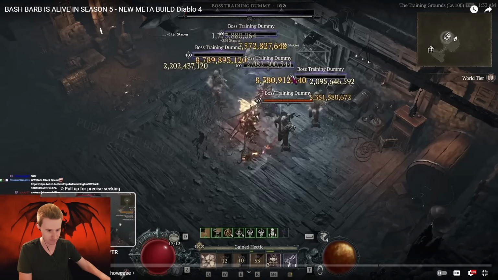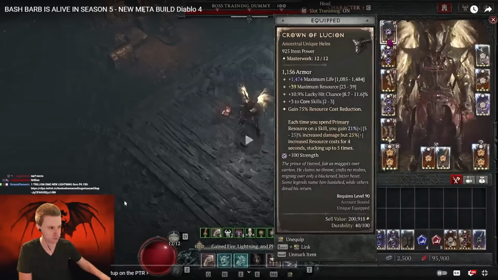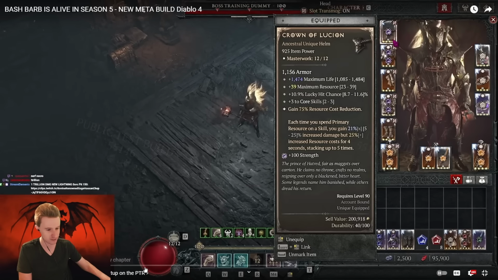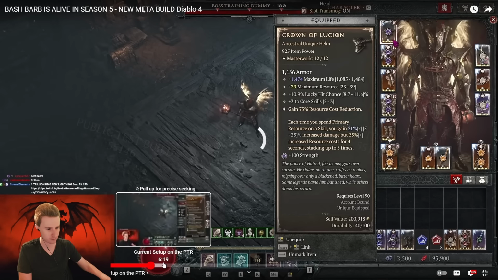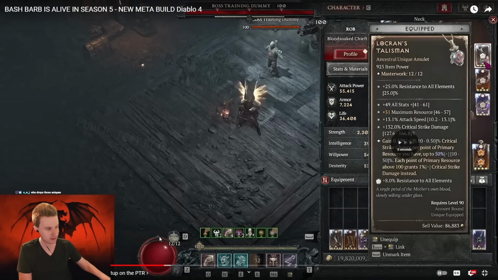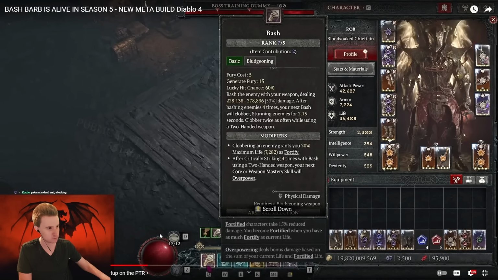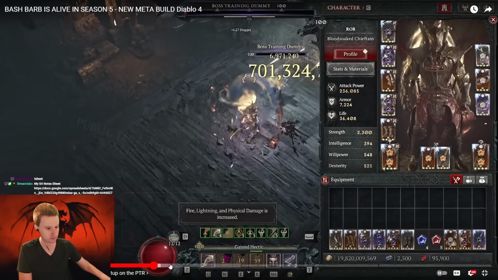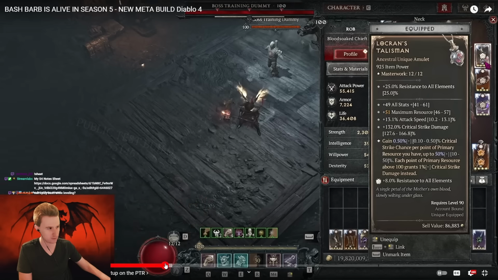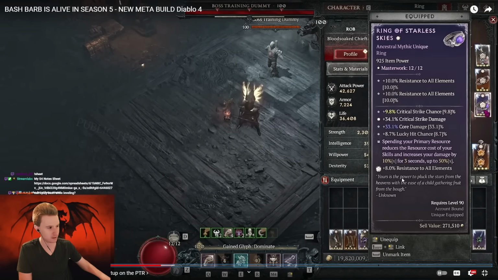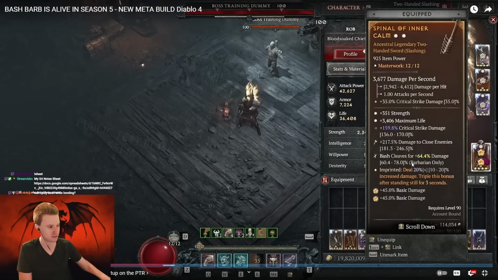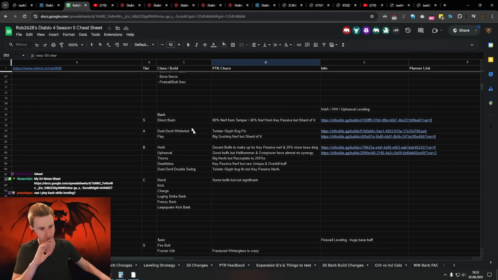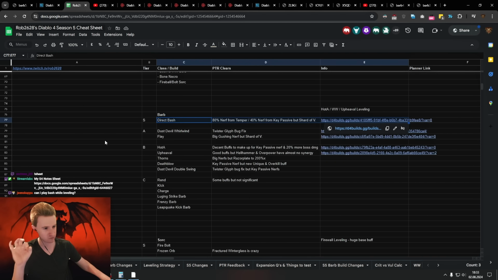And this was, as I'm hovering my weapons here, this was with obviously the Crown of Lucion and stuff. But this was also with the nerfed Bash temper. I don't know if we can see it here in the video, but I basically had no Bash temper to speak of here. We had the 12% or whatever. Okay, I can't find it. It's somewhere here, yeah, you see here, Bash Cleaves for 64. This is like the nerfed one. So it's still hitting for billions and billions. So even though it's nerfed heavily, Direct Bash still looks very, very strong.